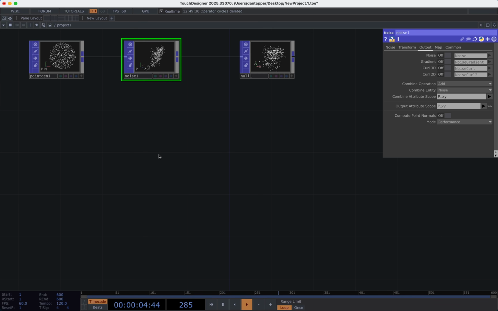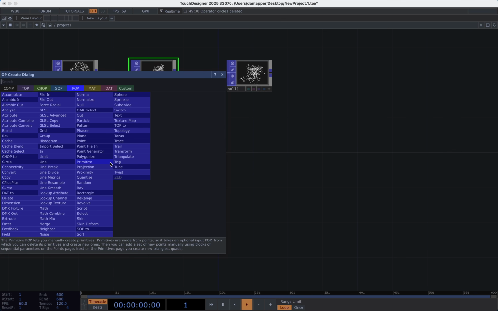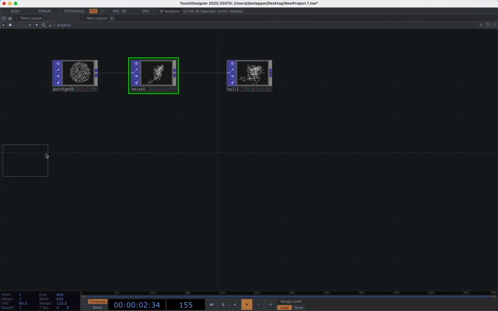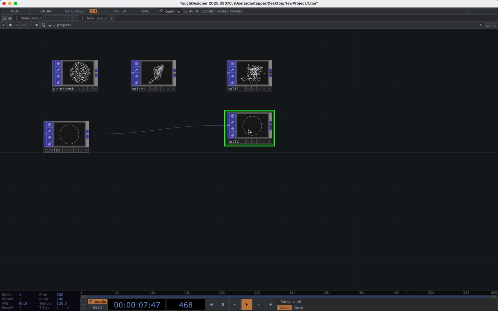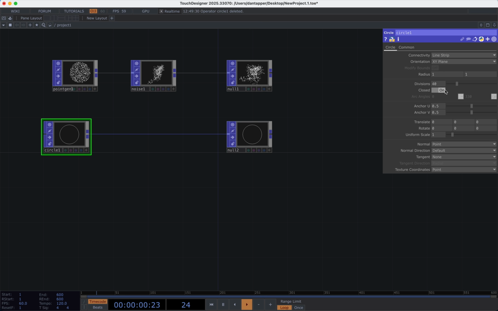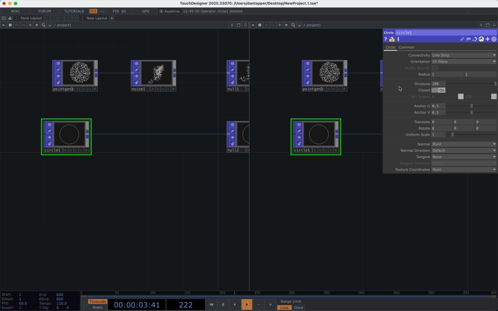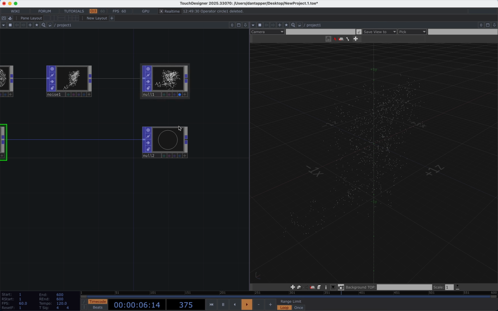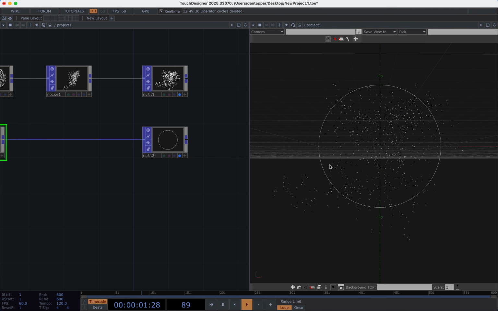So the next thing we need to do is create a hull that we can draw around this object. And because we're working in 2D, I'm going to start with a circle. I'm going to bring that out into a null as well. And what I want to do in the circle is up my divisions to something like 200, so it's quite detailed. If we open up our side viewer and go into Geo View, we can see our two objects here. And in a bit, we'll look at how to scale the circle to actually match around this for that starting value as well.